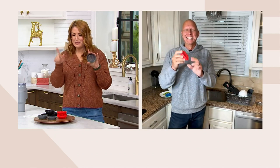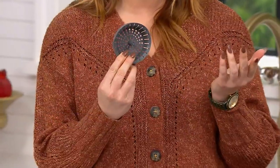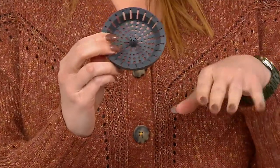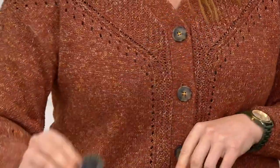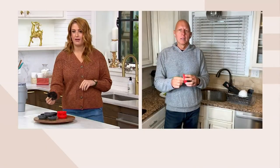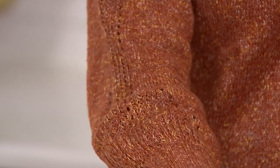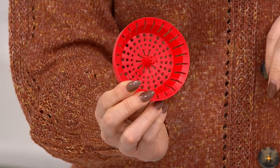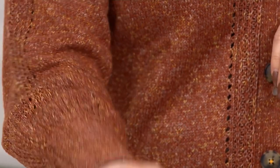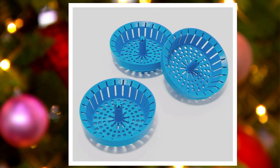You're getting three of them — choose your color. The gray is very popular; if you have a stainless steel sink and want it to be inconspicuous, the gray sits underneath and blends right in. There's also a set of three in black, which looks really cool. If you want a pop of color, do the red. Or there's a set of three in blue — that's four dollars and eighty cents for something that just makes sense.